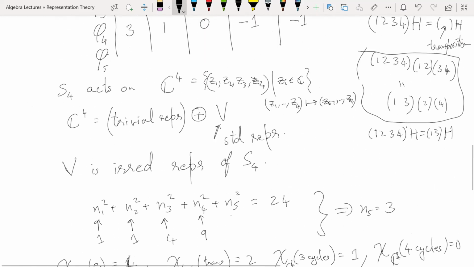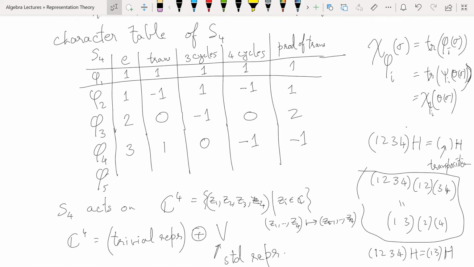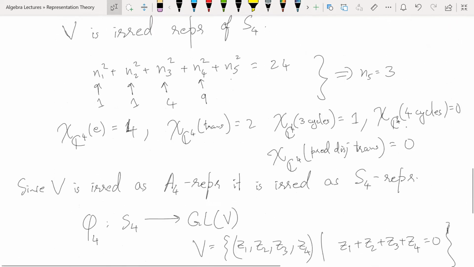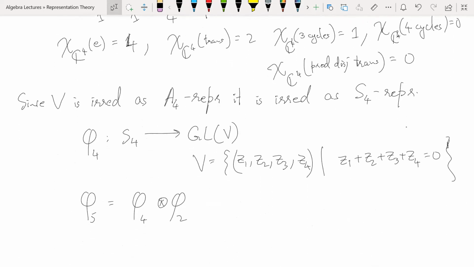If you tensor it with phi1, you don't do anything, because it's a trivial representation. But if you tensor it with phi2, you get a three-dimensional representation, right? This is three-dimensional, this is one-dimensional, so this is a three-dimensional representation.